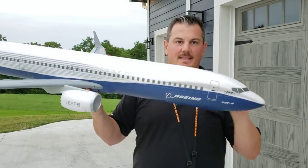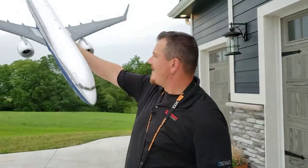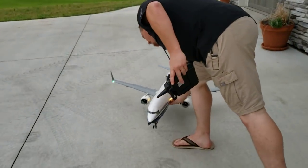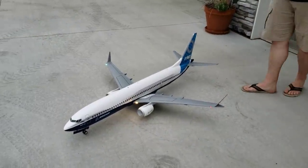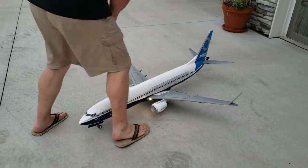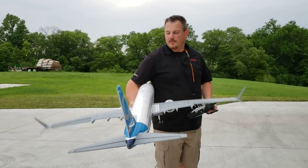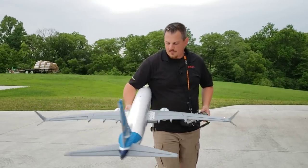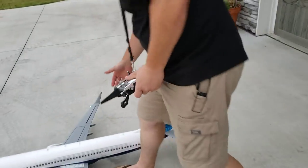Okay, ready up. Guys, we're here with the Boeing 737 MAX. We've got the AR637. Was that a T in there? And then we've got, of course, landing lights and all that stuff ready to go. Twin 50 millimeter EDFs. Got everything ready to go. Stabilization, all the stuff is tested. We're going to test again. Stabilization is not on because we haven't throttled. Throttle up, up, right, right, left, left, up, down. Okay, so we should be good there. And we have master gain control on this knob, so we'll just double check that quick.